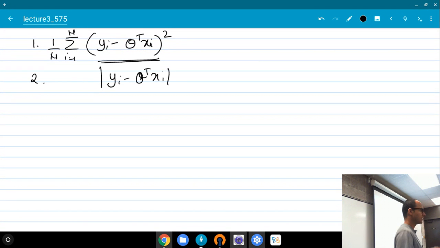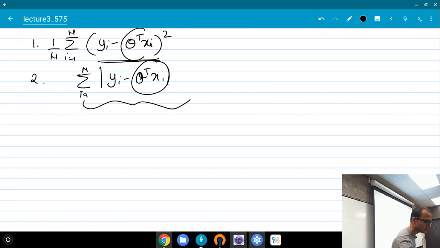This is another criteria, the sum over i equals 1 to n. This is the absolute deviations criteria. Instead of squares, there is an absolute value. And you can always score any model. It doesn't have to be a linear model here. You can have a neural network there and you can still score that model.